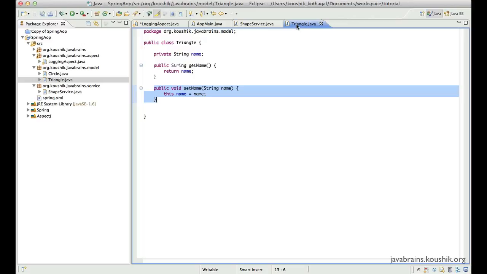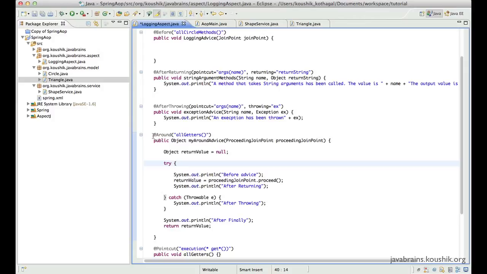Or what if you have a possibility of being able to apply this kind of an advice for different methods which you're not even aware of and which you cannot predict a pattern for. For situations like that, there is a very handy way of describing these pointcut expressions, and that's by using custom annotations. So we can write custom annotations, and we can apply those custom annotations to all the different methods where you want this advice to be applied. And then in your advice, you can actually have a pointcut expression saying all the methods for which this annotation is applied. So that's a very easy way to do this, and it's more readable also.